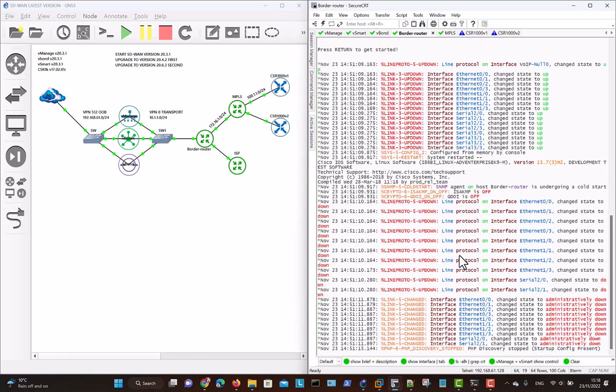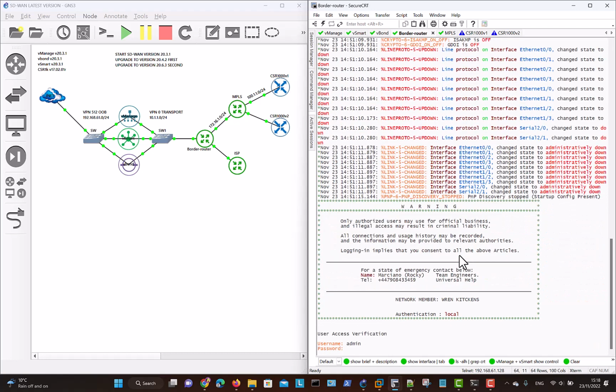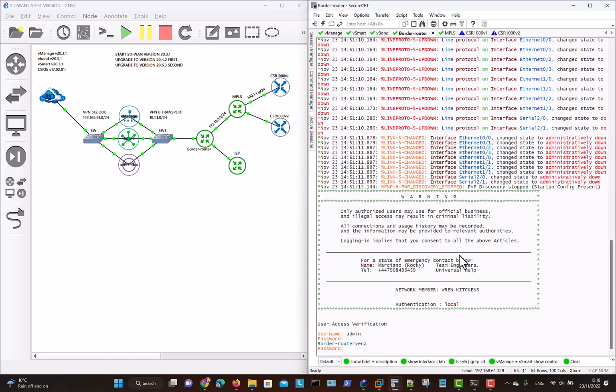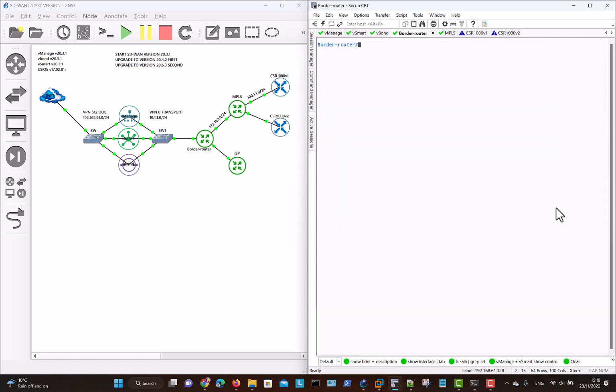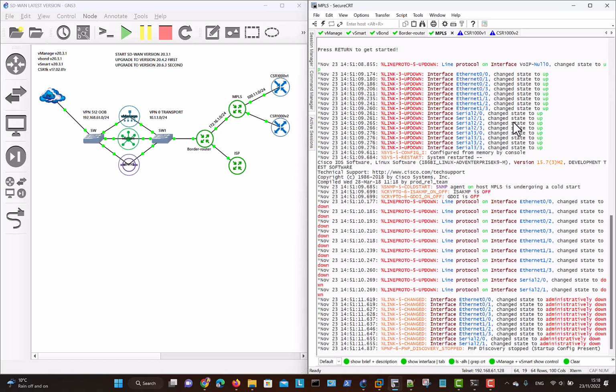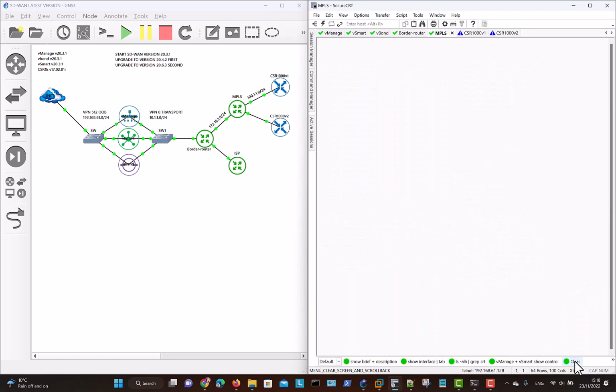I have a template already. Admin Cisco enable class.